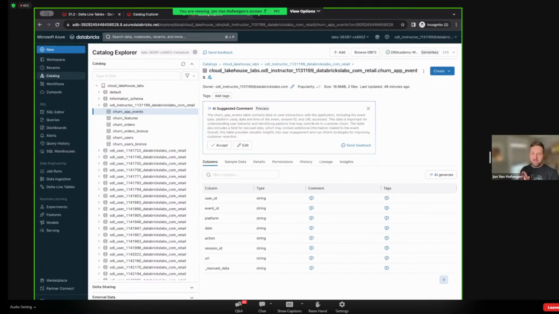I don't actually know how many DLT pipelines can be in a single workflow. You can add many different notebooks, and it will manage all the interdependencies of those notebooks. But I don't actually know if there's a hard limit. There probably is a limit out there, but I don't know off the top of my head.